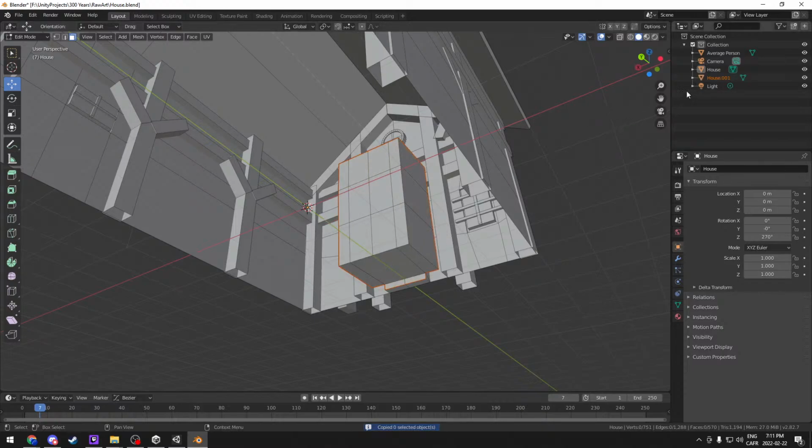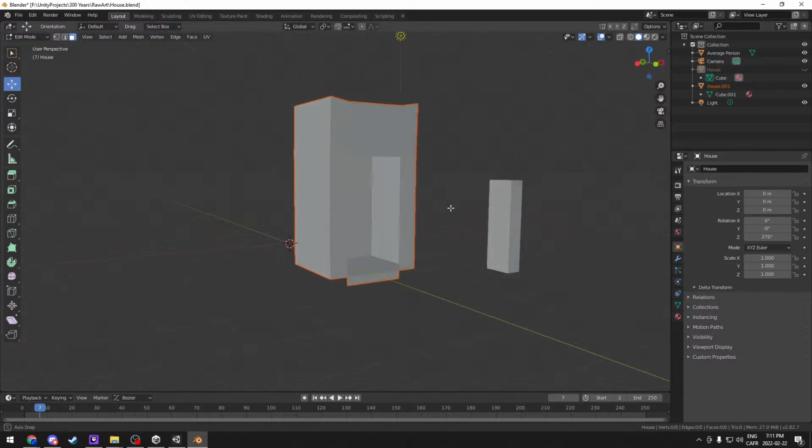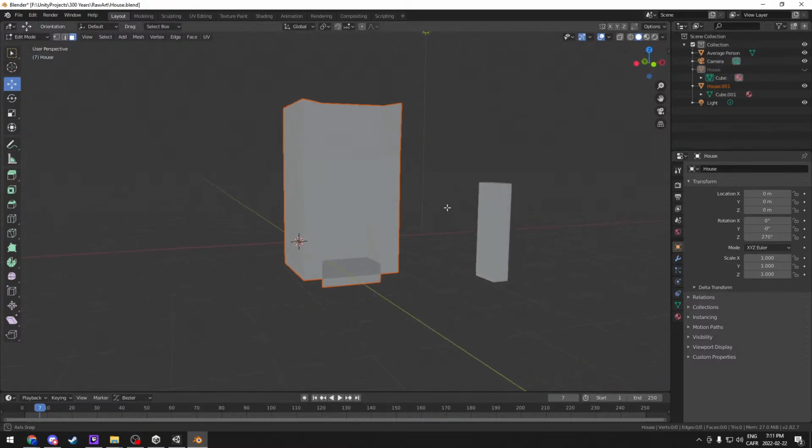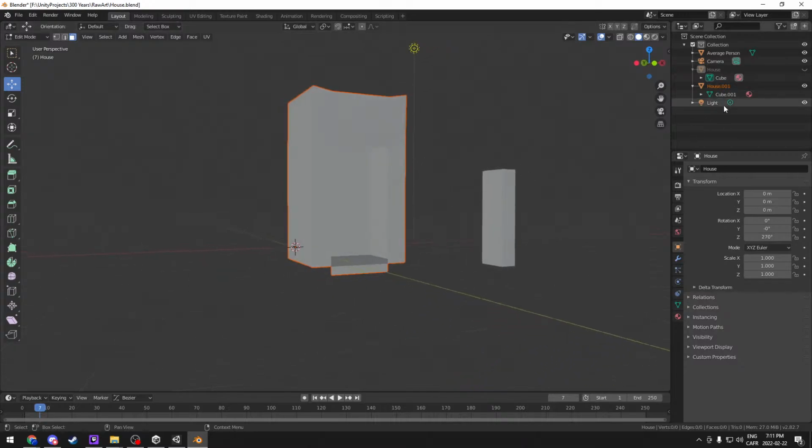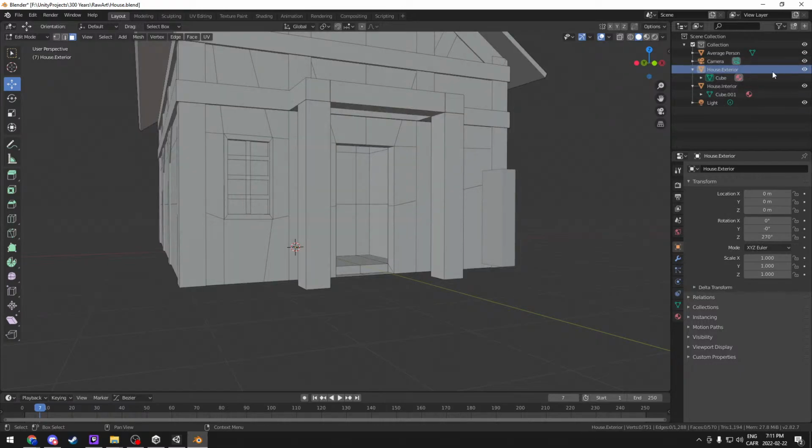Okay. Oh, look at this. House interior. And we'll also have house exterior. I can turn this on or off.